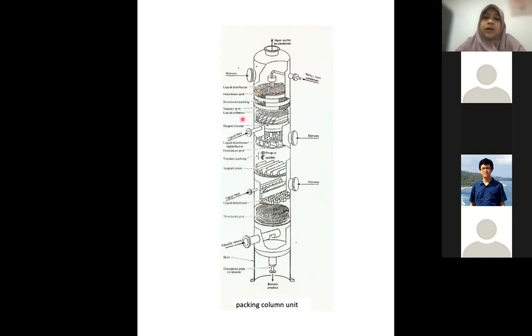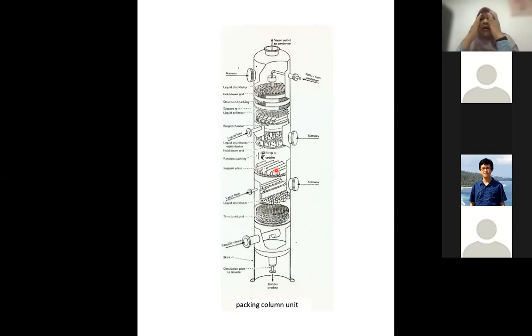From the bottom we have the vapor feed, and of course the natural way of the vapor feed is that it vaporizes upward like that. And to make it spread again, we have the support plate, and in the support plate there are also a lot of holes where the vapor can pass. So what we want is a distributor of the liquid, and also the support plate and the vapor feed from the bottom, and they have good contact together.